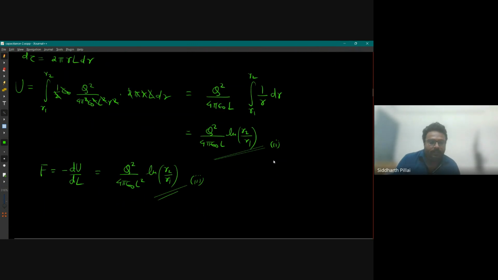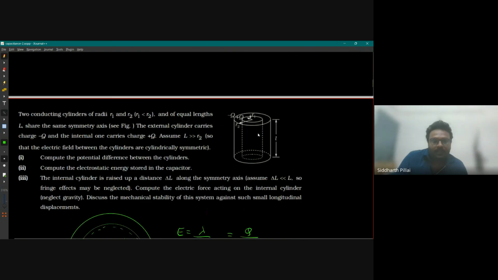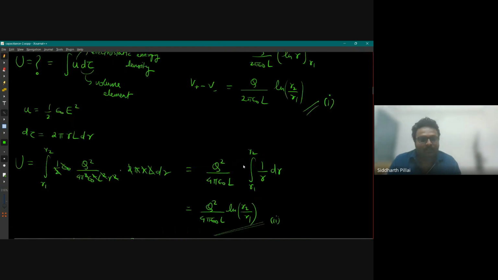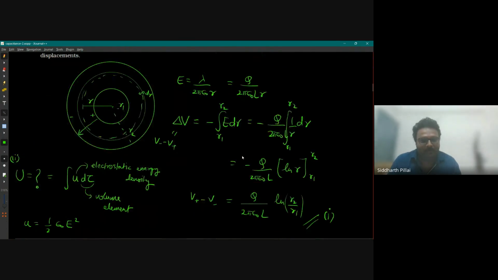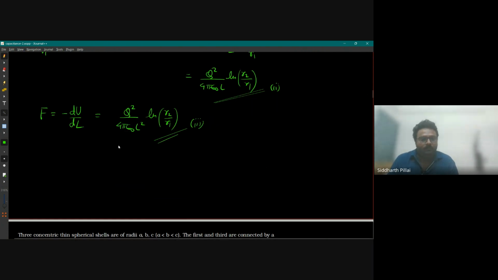So this would be an attractive force. You have a certain energy associated with the capacitor. When you try to change that energy, the system wants to minimize that energy, whatever the energy is there. So it will try to bring it back to the original position. It will actually start an oscillation here. That's a different problem, let's not worry about it. But basically, it will be an attractive force. Maybe that's why that minus is there in the final answer in the solution that is given. Right, so let's move to the next problem.